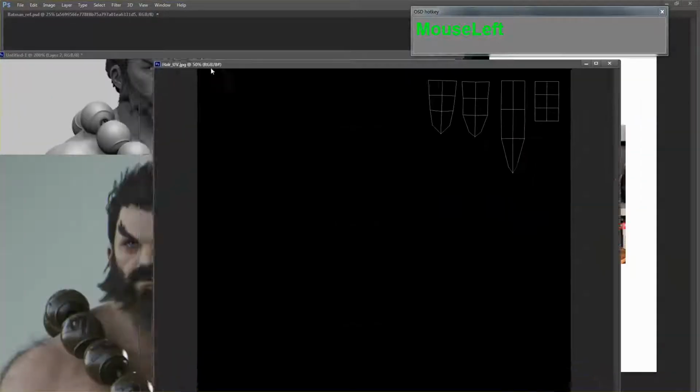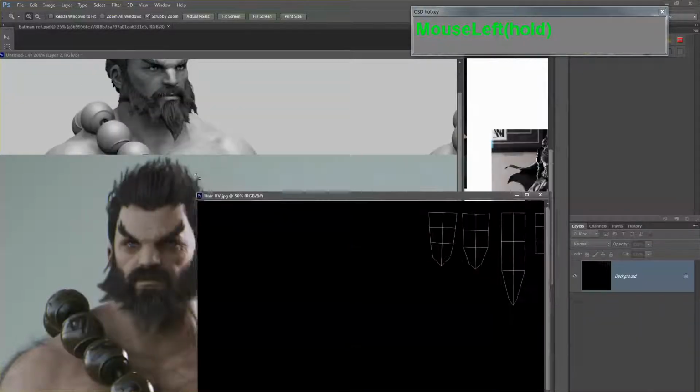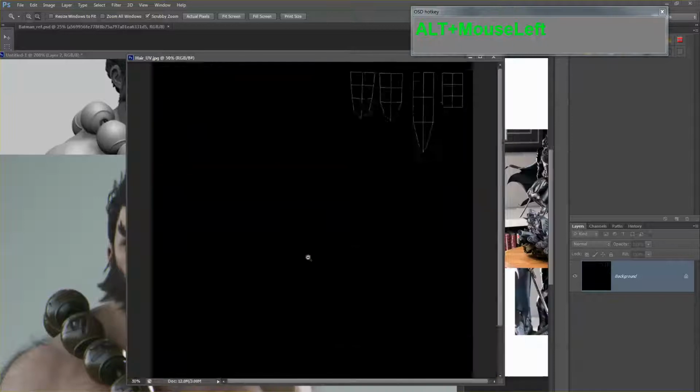Okay, the steps here that I'm going to show are similar to your assignment 1, where I do the preparation for texturing. So I'll be speeding up the process here.